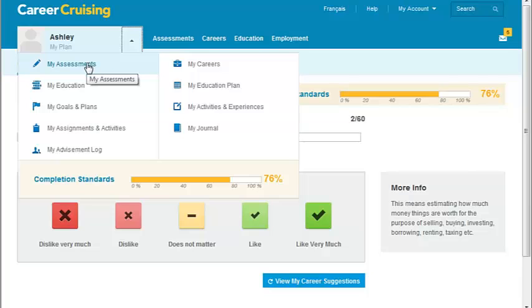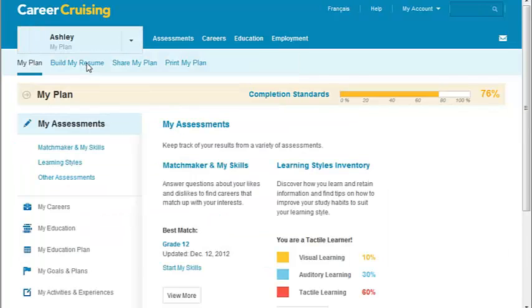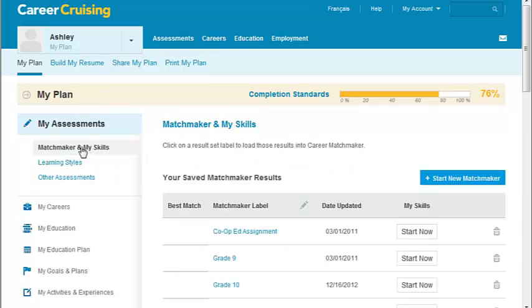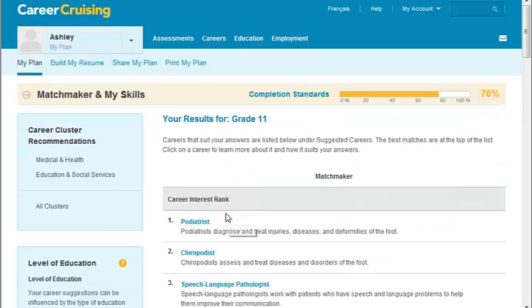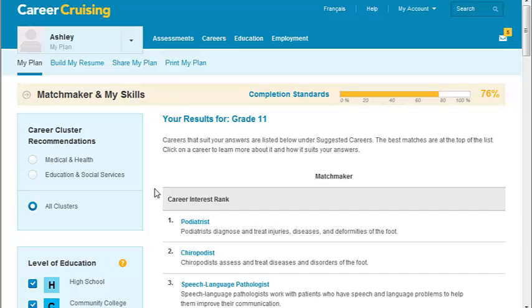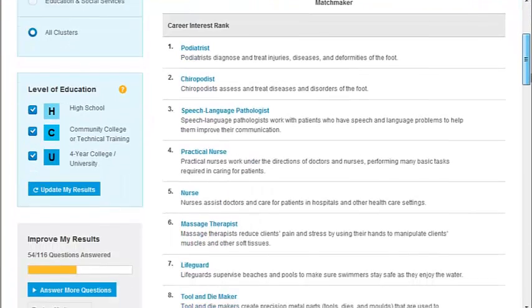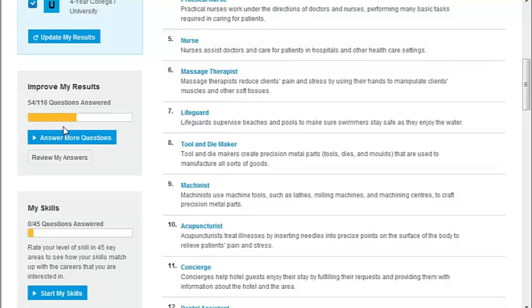using this particular individual's saved results to see what that looks like once they've answered those additional questions. So you'll notice now on the left hand side that the individual has answered 54 of a possible 116 questions.